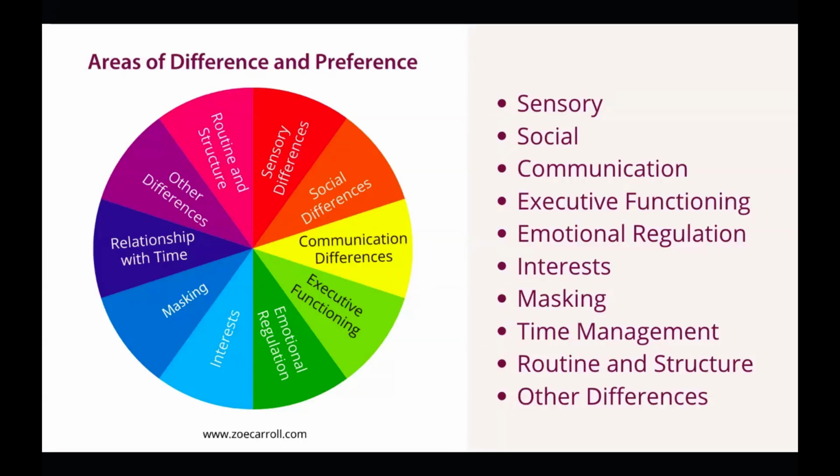There might be other sensory differences in terms of our need for movement. We might feel like we have to move if we're sitting still for too long. We might be very sensitive to sounds, different volumes, or we might see sounds as colours. We might have specific aversions or sensitivities to scents or fragrances. We might be sensitive to certain light conditions. So we might not like the big light on. We might prefer side lights on when we're relaxing in the evening. We might tend towards dyslexia, or we might find visual distress, which is when there are so many things to look at and trying to discern which ones to screen out feels quite stressful.